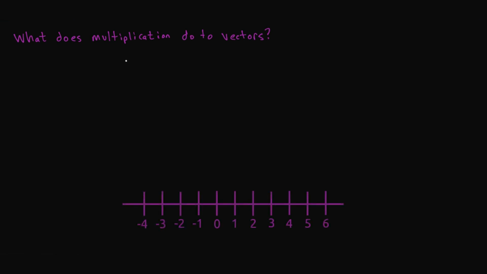Now let's make arithmetic unnecessarily confusing by using the language of linear algebra. We want to consider what happens to vectors, which in this case are just the same thing as numbers. What happens to vectors under multiplication? So we'll build a number line. And we're going to look at the vector 2.